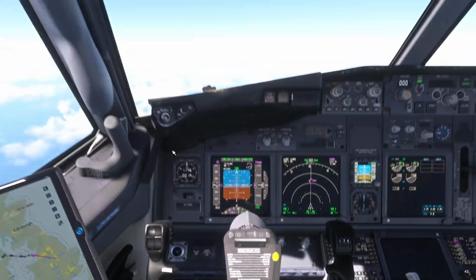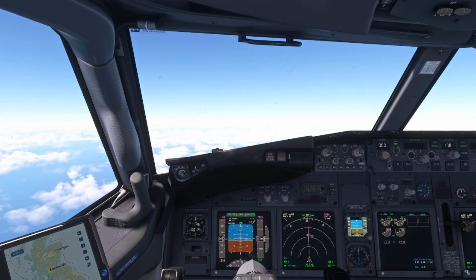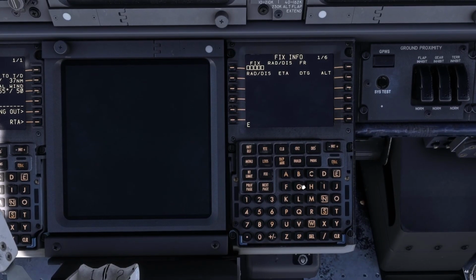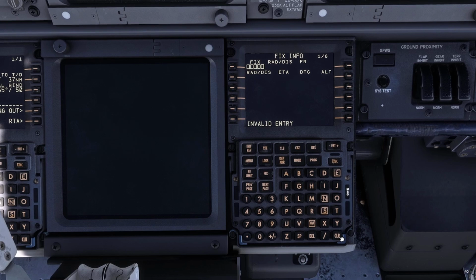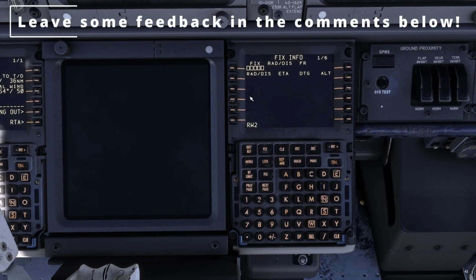Speedbird 1860, turn left, heading 295, descend 5,000 feet, QNH. In the meantime, we'll do our fixed wings. So Echo Golf Alpha Alpha is turn left, heading 295, descend 5,000 feet. Yeah, QNH we're not in it. Never mind. 994. Runway 25 is what we're landing.